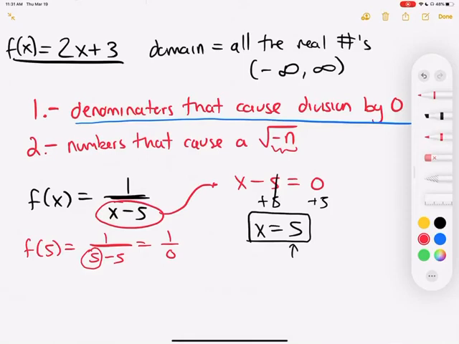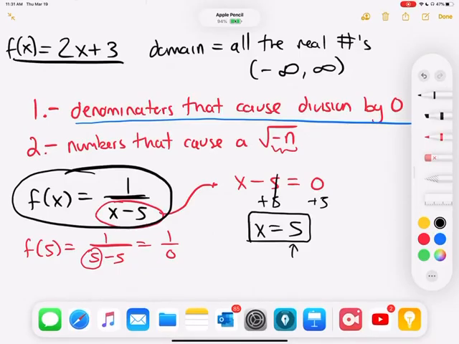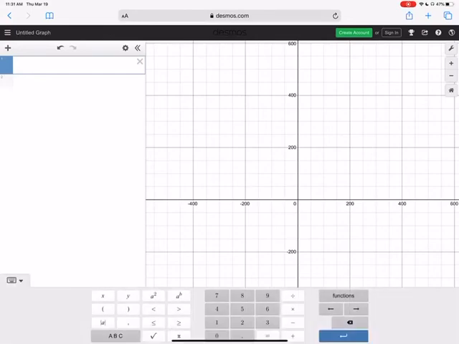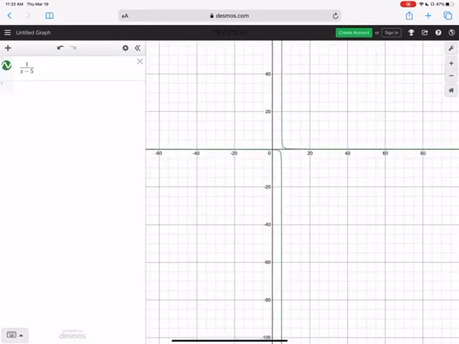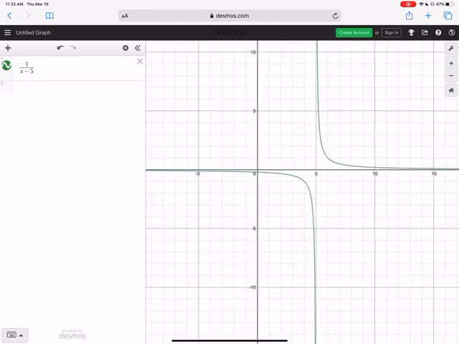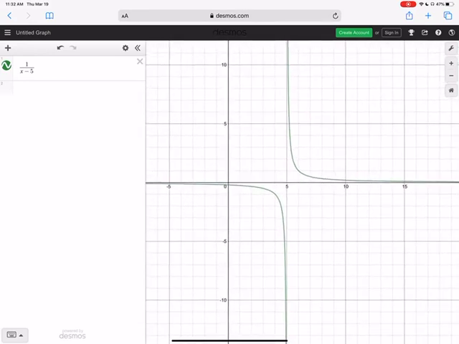So let's take a look at this line. I'm just going to plot this equation into Desmos, the graphing calculator that I'm showing you right now. Okay, so this is my previous equation. I'm just going to delete this. My new equation is going to be 1 over x minus 5. So this is what my equation looks like. I'm going to zoom in a little bit into the smallest numbers. This is what this function looks like.